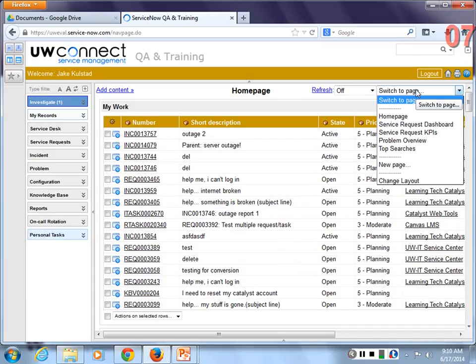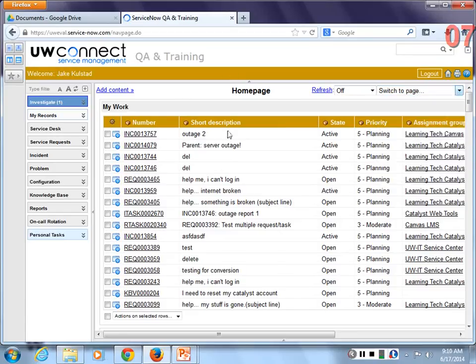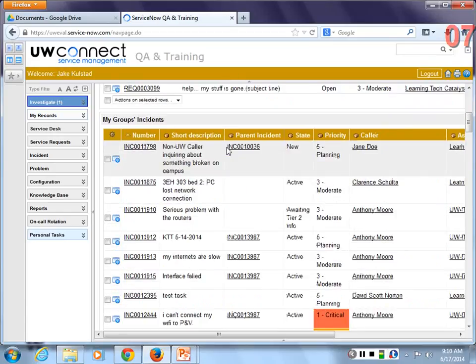It's going to show you my work, which is essentially all of the records that have been assigned to me. So if you look over to the far right, if you could see it on this page, you'd see my name against all these records. And below that, it's going to be my group's incidents and requests. Does everyone see something like that on their page? Great. So right now, we aren't looking at individual services or individual assignment groups. This is all the groups I'm a member of. Okay, we'll talk more about groups as we go throughout this presentation.